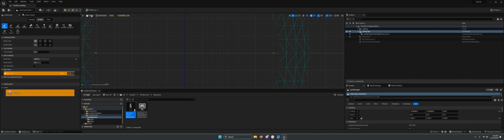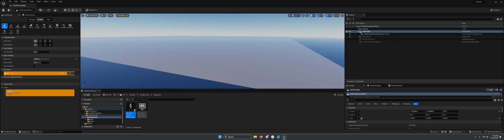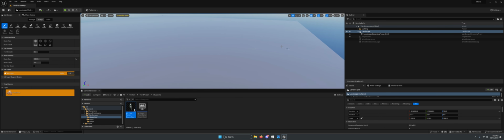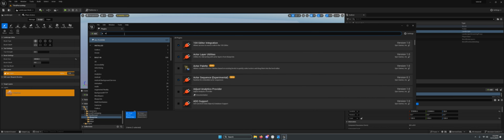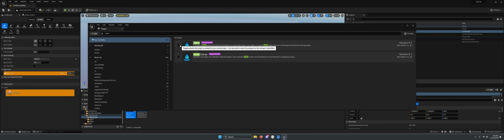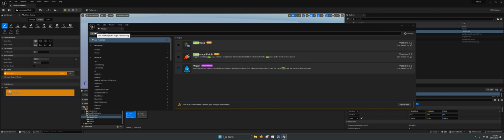That's no fun. So one of the first things we're going to do before our mesh gets too complicated, go to settings, go to plugins. We're going to look for water. Enable your water plugin. Go land. Click your landmass and your landscape patch. Very important. Okay, now that we have those three, let's restart the project. Save selected.